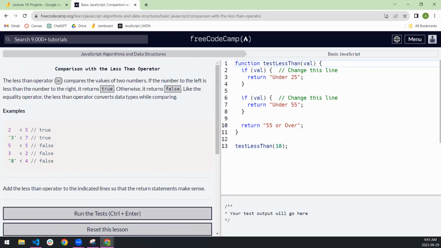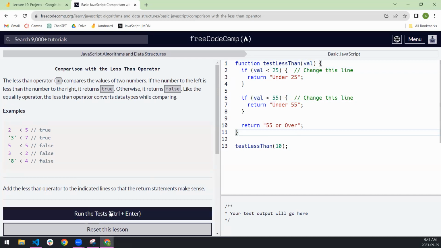All right, let's try this one again. Very similar process. Just let me know the line and how you're going to change it. Remember, this one is less than, perfect. Less than 25. And then this one, less than, perfect. All right, awesome.